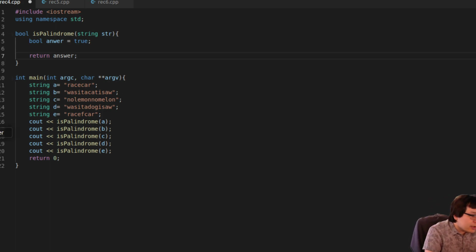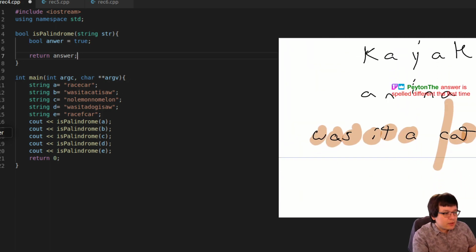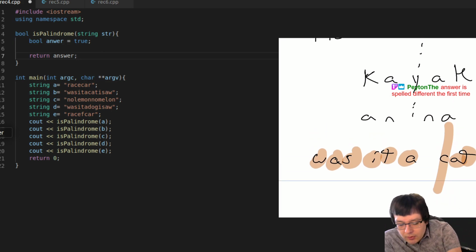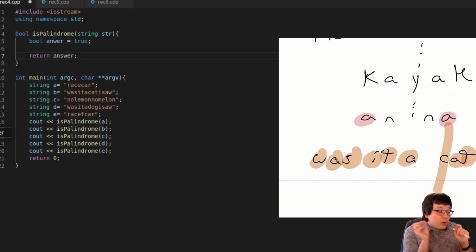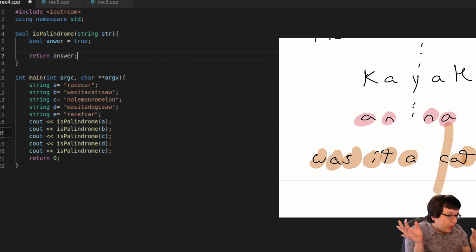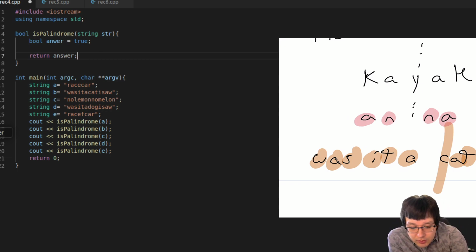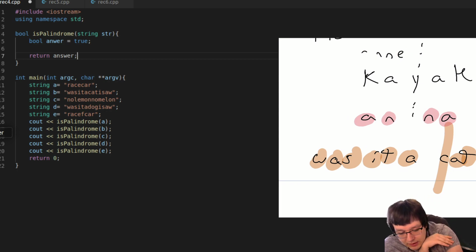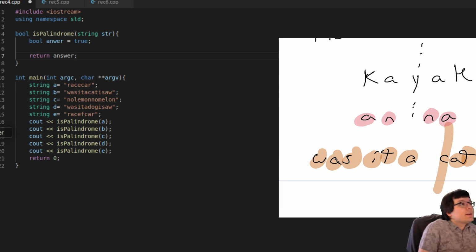Now, if we look at the way that I was looking at things, you can see that I'm comparing the last and the first characters. If I want to check if something is a palindrome, for example Anna, I look at that and match it with that. As long as those two characters match, then so far it's a palindrome. So I can look at the next two characters, which will be the N and the N, and if those match, I'm still okay. If at any time, however, say I was looking at the word "and," and I match an A and a D, that's when I should stop and say, hey, this is not a palindrome because those don't match. So that's the approach I'm going to take.